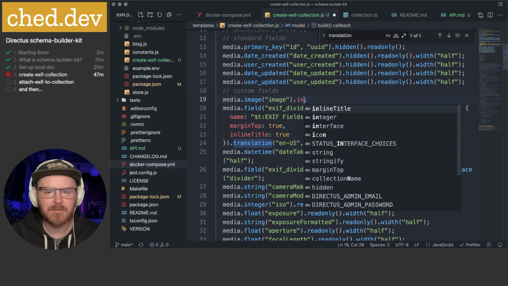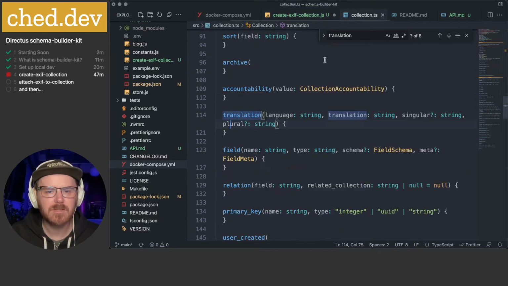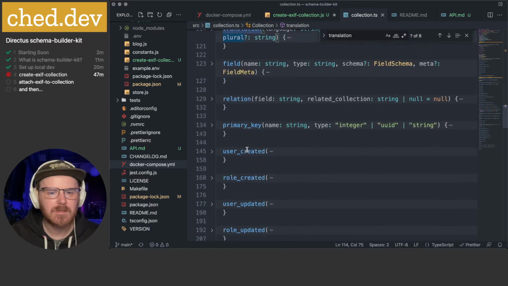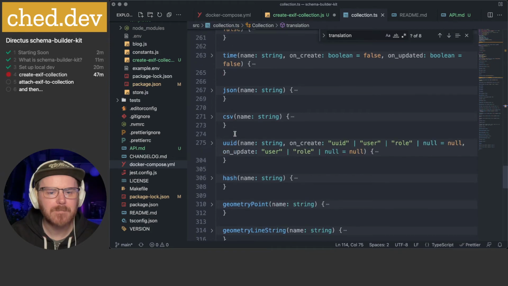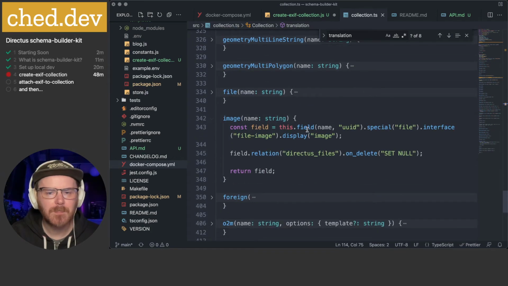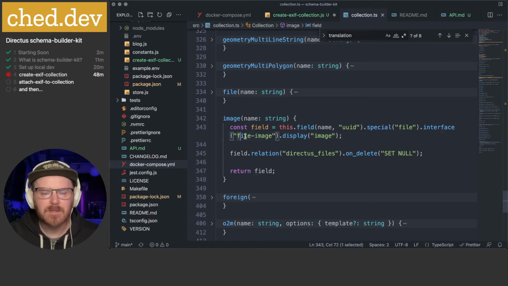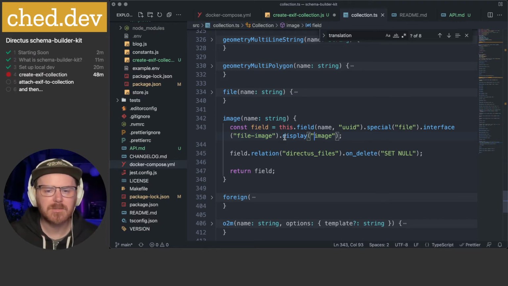So this is gonna have an interface. Well, maybe they do that automatically for me in the image. Yeah, see, they do the interface. See, that's weird. It says file-image. I'm gonna need to look up those names.